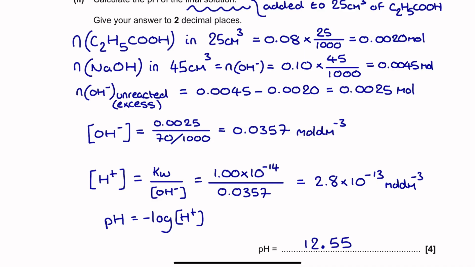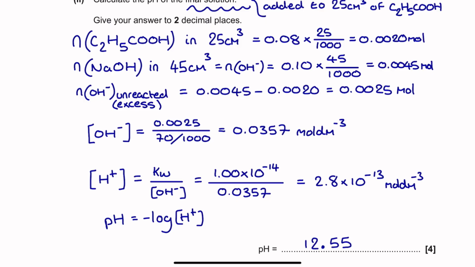What I do now is I try and figure out how much hydroxide is left unreacted, how much is in excess, it says in mark schemes, but I prefer the term unreacted. And what I do here is I work out the moles between the two. This is essentially a bit starty-offy as like a buffer calculation, but then it takes this turn here where the alkali is now the one in excess. Normally we get the weak acid for a buffer calculation, don't we? But we've got a slightly different scenario here where the alkali is now in excess by 0.0025 mole.